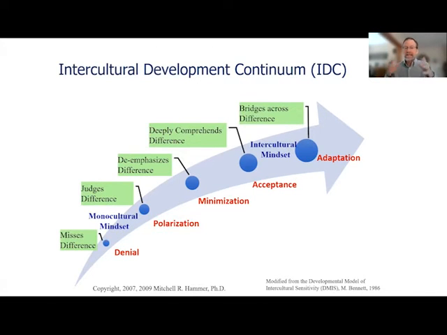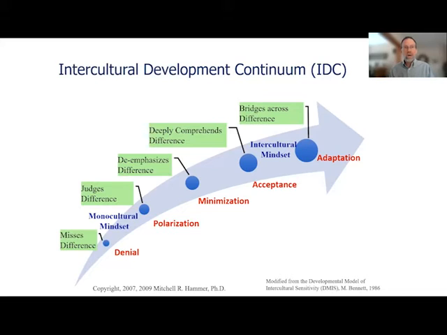So each of us grew up in some sort of setting, a family, a community, a system of some sort. And there are rules, like this is how people behave, this is how things happen. Well, with the monocultural mindset, early on, we assume everyone learned that. Everyone learned what we learned. That's the monocultural mindset. And then I get to some place, sometimes it's school, sometimes it doesn't happen until we're adults.